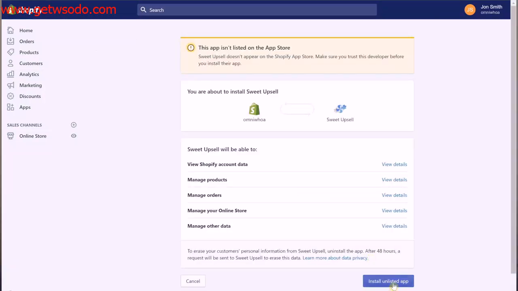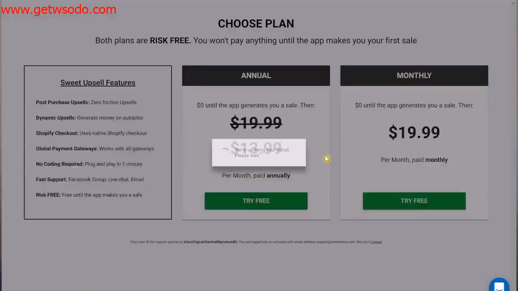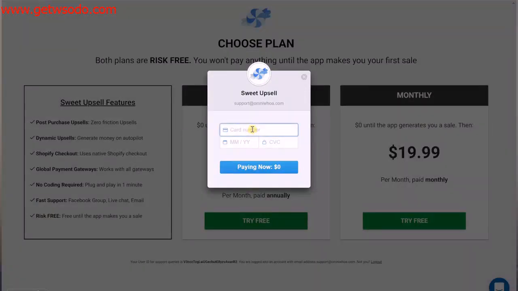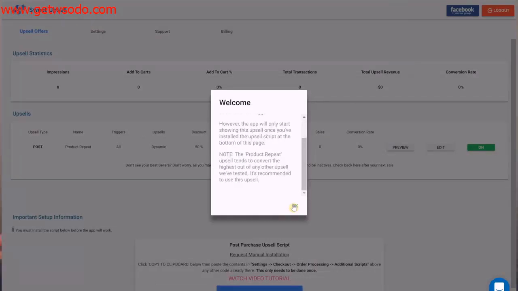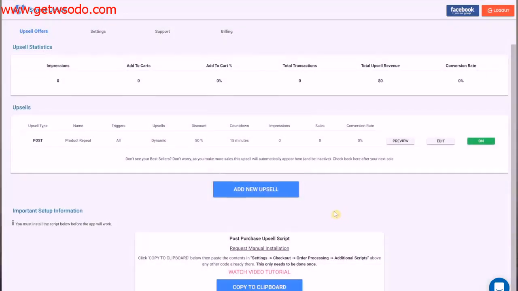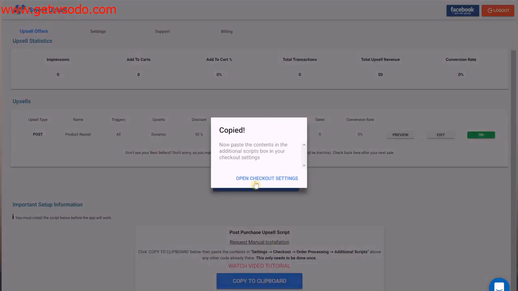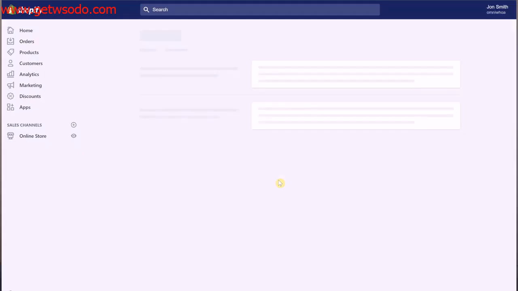A lot of people are familiar with CartHook or One-Click Upsell, but those two apps redirect the customer to an alternative checkout flow, which causes increased load speeds and reduces your conversion rate.